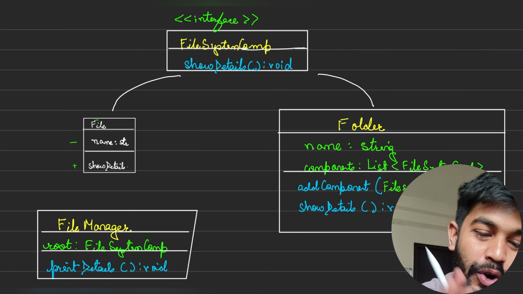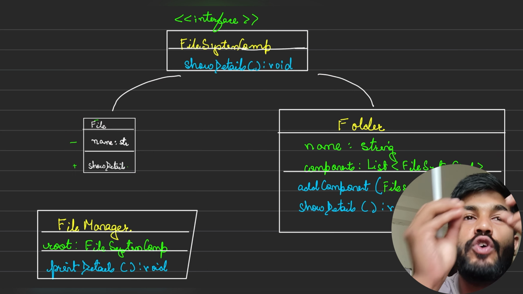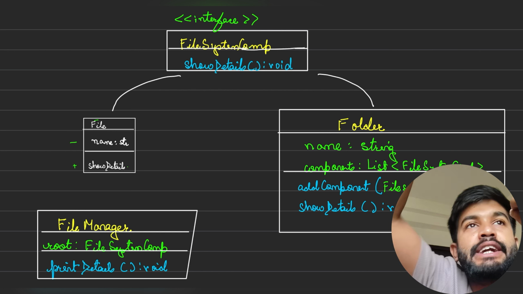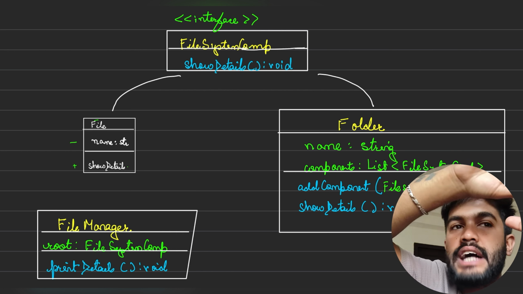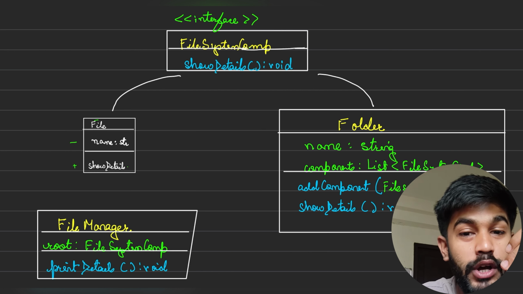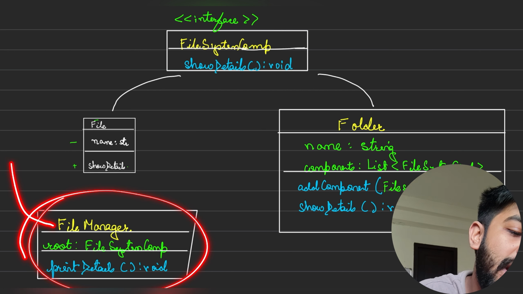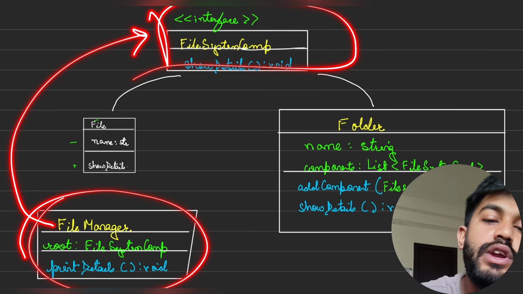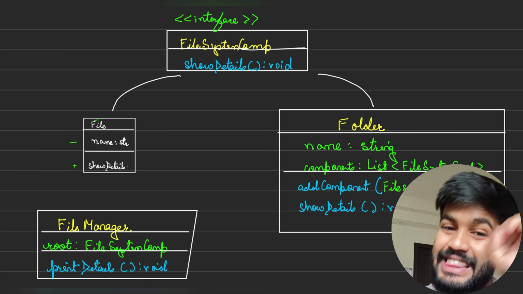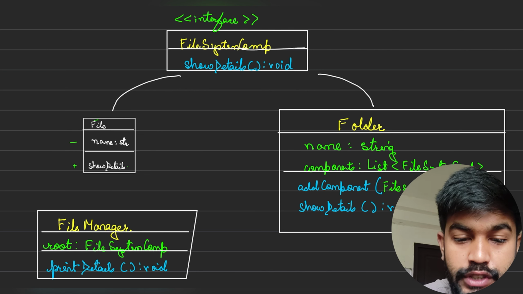Solved. So all the problems that were existing out there are solved by having a common thing in between, extracting that common thing as an interface, asking all of them to implement that interface to leverage polymorphism or dynamic method dispatch. Then we have a file manager, and I told it to worry only about this interface handle, and that's it. Okay, let's see the internal implementation of this also.